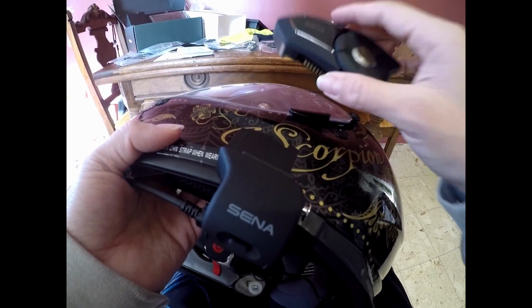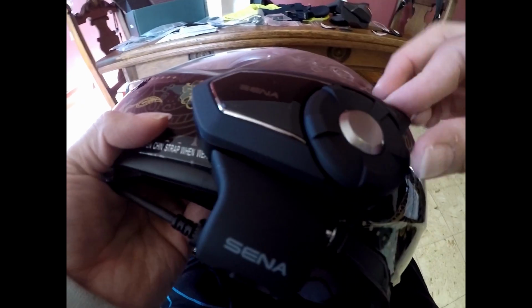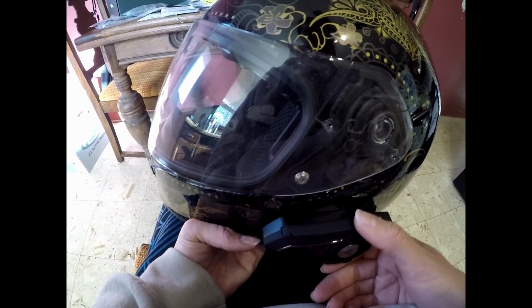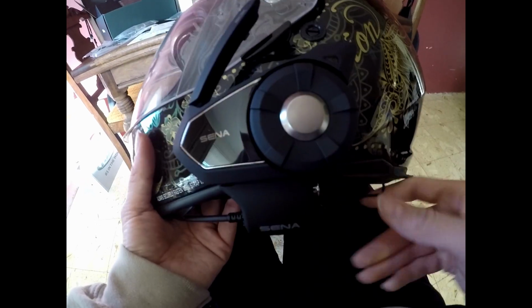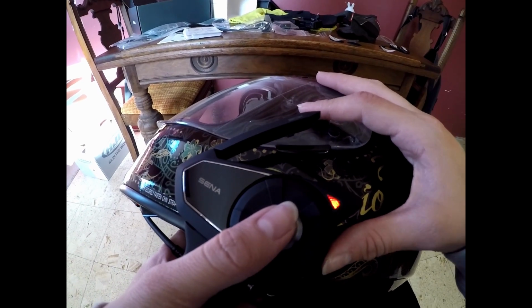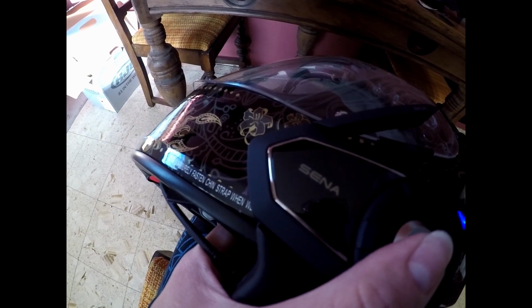Okay, I'm just kidding. Right here, it just slides right in. See, there we go. It's nice and safe in there. Oh, there, that's how that goes up. I'm still learning it if you can't tell. And that turns it on, I believe. No? Okay. I believe it's trying to sync right now. Not exactly sure.